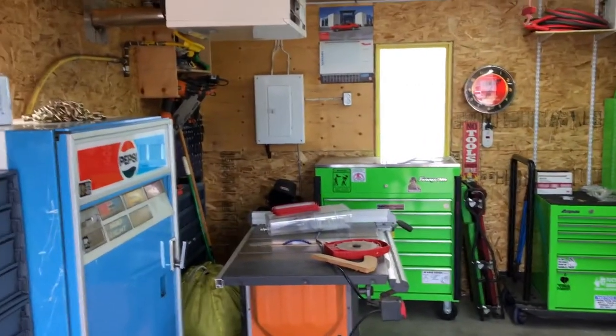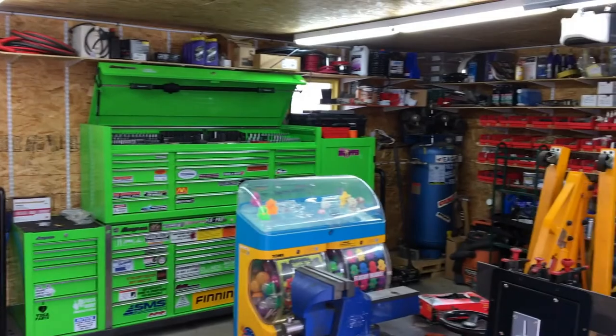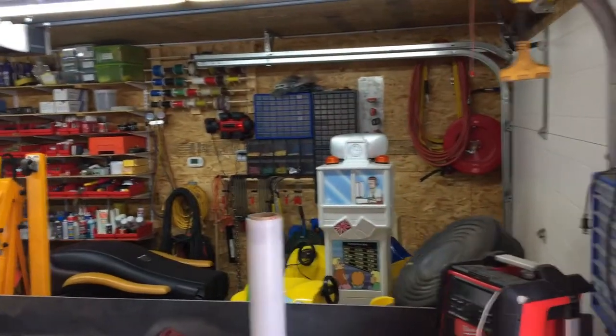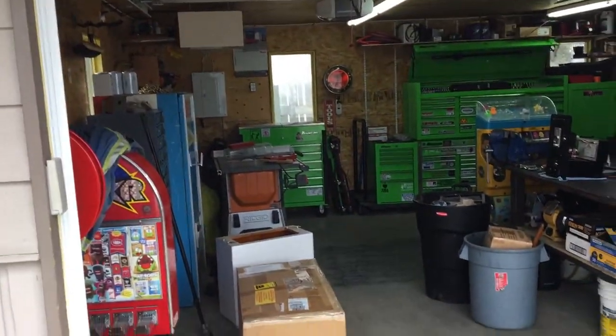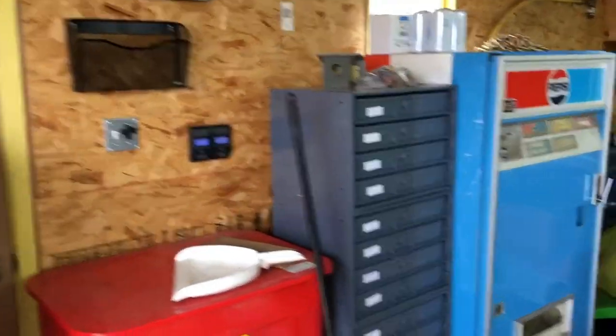So, as you can see, I'm all done now. It's not ideal, but with the limited space that I have, it's the best I can get. Let's back up here and show you what we're working with. So when you walk in the door, I have that door covered because I never use it anyways. I can use the wall space.